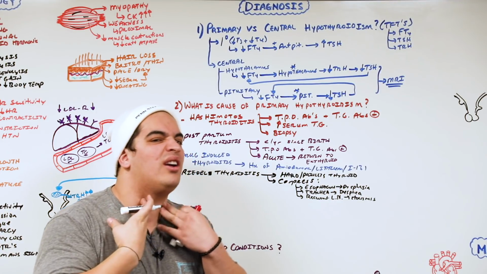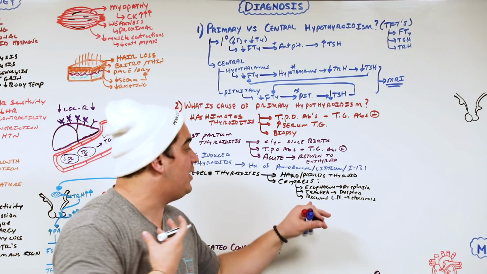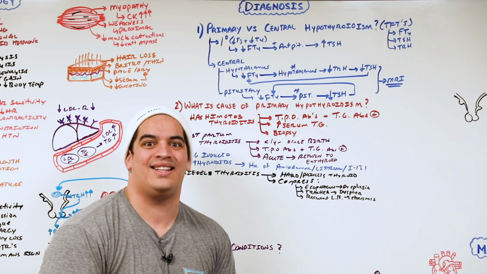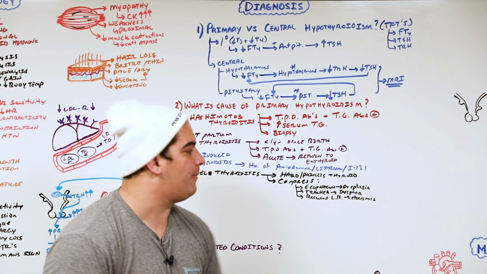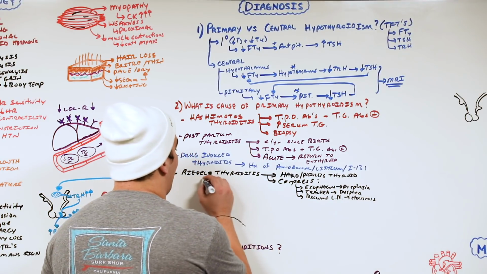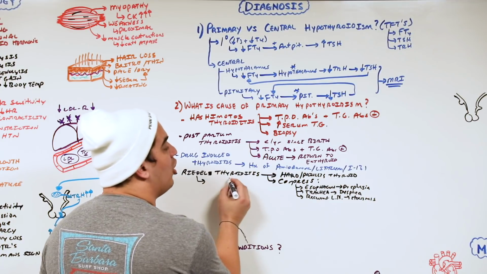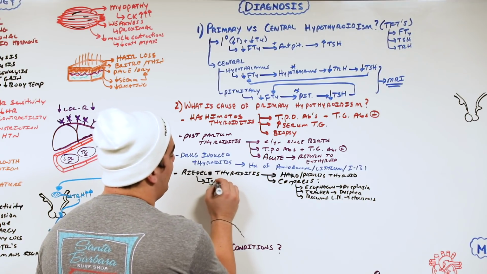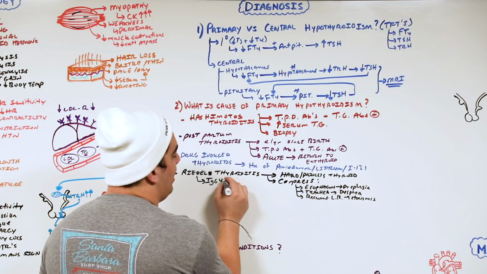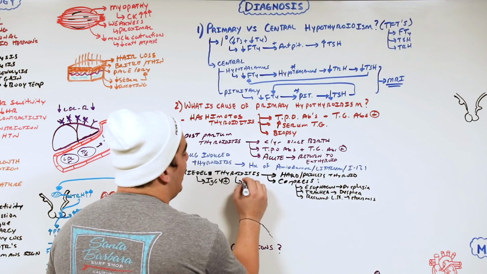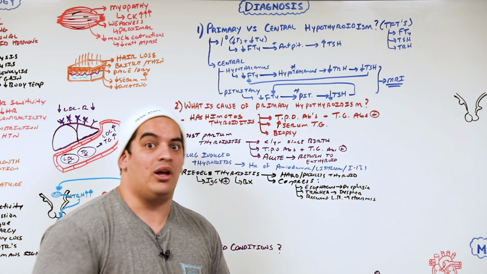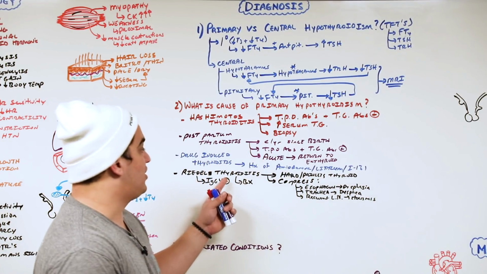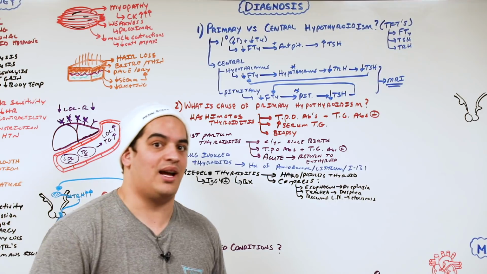So you see how they may have compressive symptoms similar to a tumor. If they have a hard, painless nodule and these compressive symptoms, you may be thinking, oh man, I think these guys have thyroid cancer, anaplastic carcinoma maybe, because that presents similarly. The only way you can really determine that is you can check their IgG4 antibodies. Not that great of a test. They may come back positive, but the best way is to go in and take a biopsy. Once you biopsy, you'll be able to determine, is this cancer or is this just a lot of fibrous tissue related to Riedel thyroiditis?